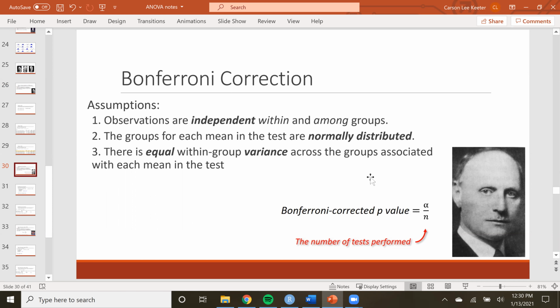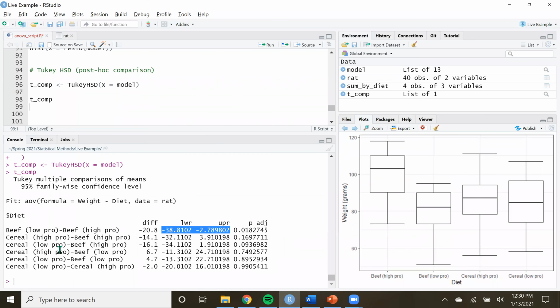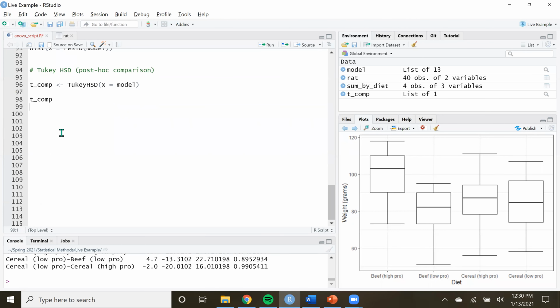Now, that was way back in the day when you're doing things by hand, and this is pretty simple. The downside to this is that our new alpha is going to shrink down very quickly. And let me show you just from a calculator point of view before we get into it. So let me do it in the script.